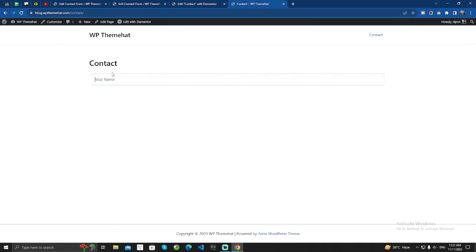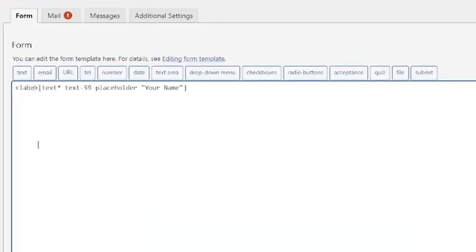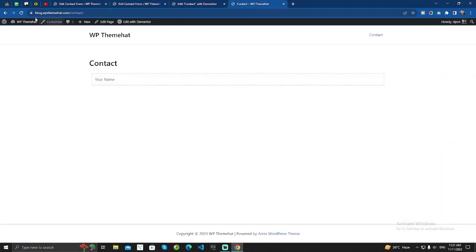So we need a label here at the top. We'll give a label text, label, your name, and we'll close the label HTML here, and we'll save again and check our output.